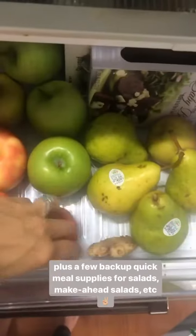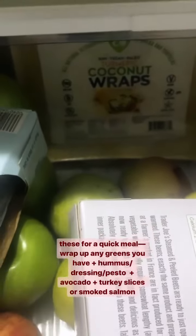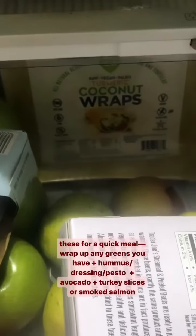My little Trader Joe's favorites — steamed beets that are already pre-cooked and steamed lentils as well. These are really nice to have to make stuff quick and easy when you didn't prepare ahead of time. And there are my favorite turmeric coconut wraps — the best for making with arugula, roasted turkey or chicken, leftover meat, avocado, or hummus. A quick gluten-free lunch, and they have turmeric in them too.